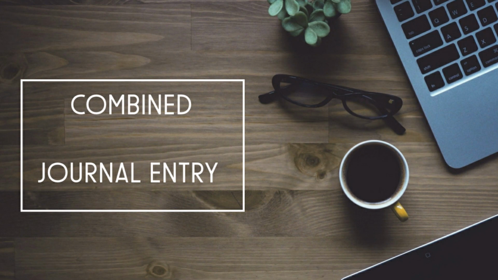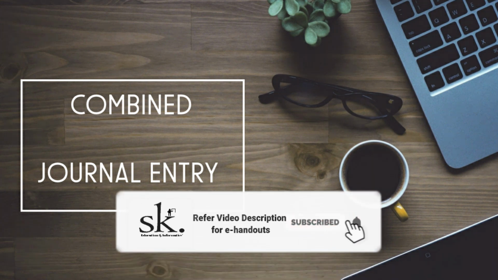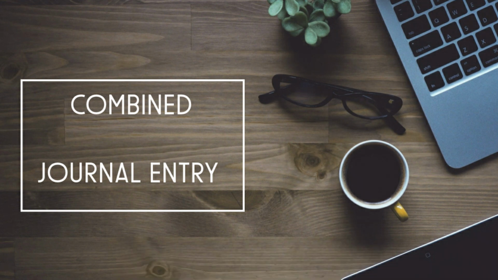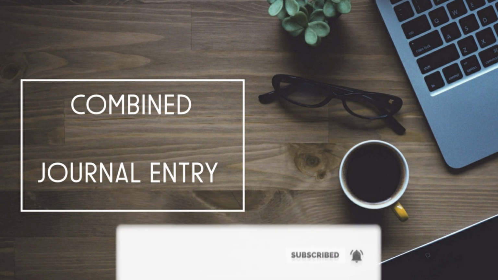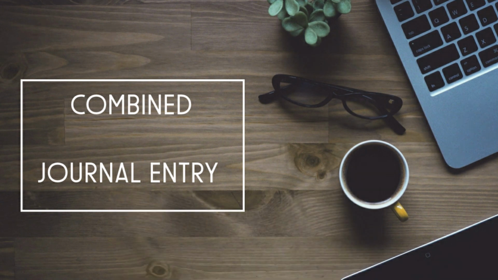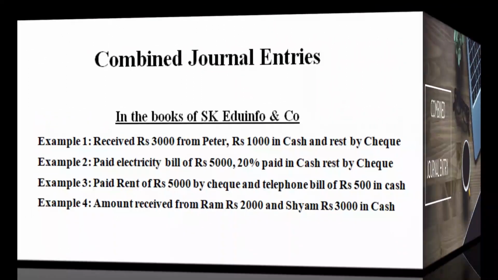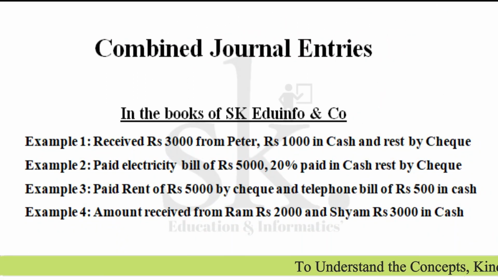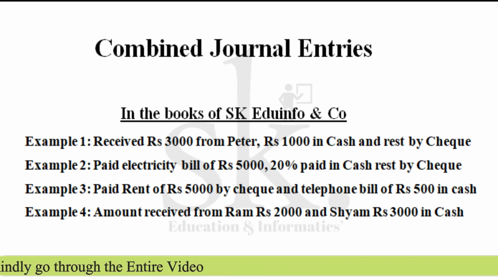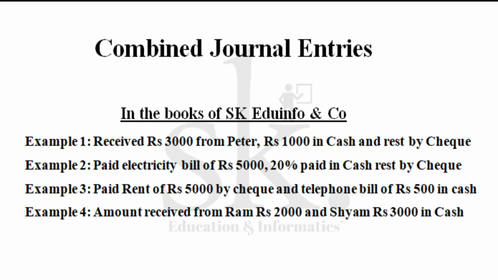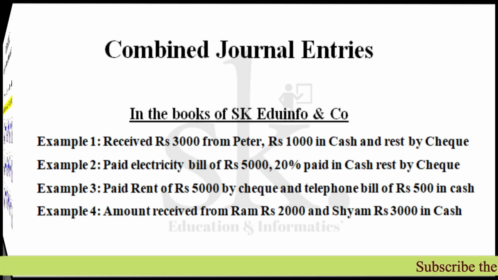So our topic in today's video is about combined journal entries. In our previous video, which relates to application of golden rules, we have discussed the point of double entry system and how we record business transactions which impact two accounts, which can either be personal account or real account or nominal account. Now, in combined entries, more than two account heads are required to be considered to calculate the impact of double entry system concept. So let's take some examples to understand the concept of combined journal entries.